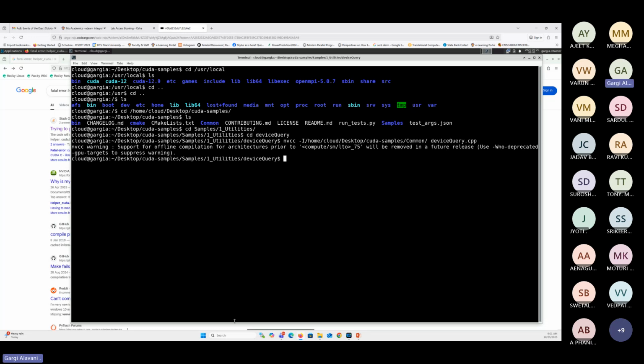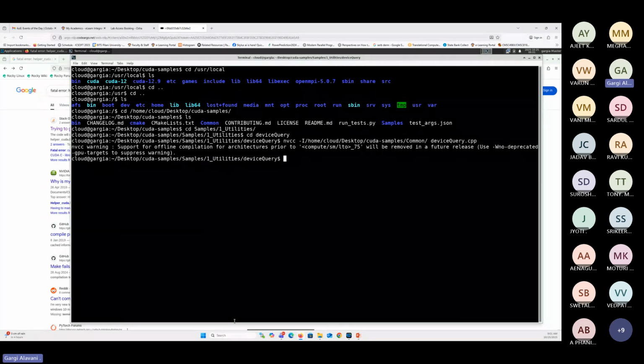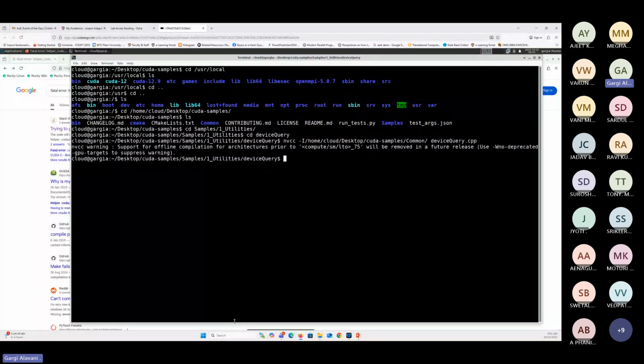Great, so this is how we can link the path. I'm not able to copy this sample folder into usr/local because I do not have the permission. So I have cloned it on the desktop and then linked the path to the helper functions. Clear what I've done?